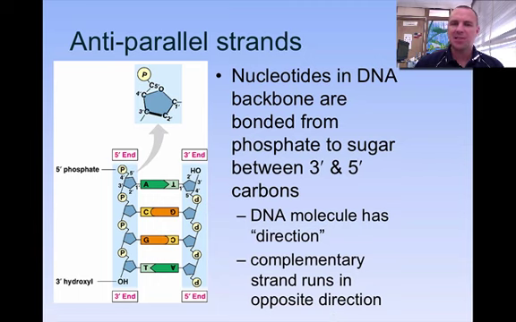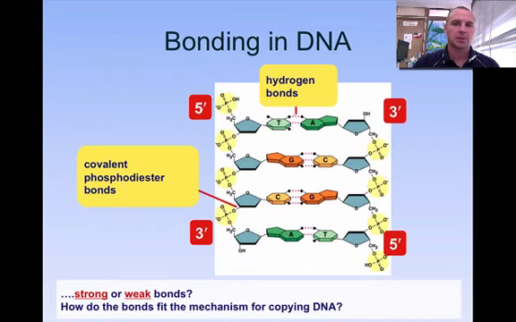So as you can see, when you look at a DNA molecule, it actually has anti-parallel strands. You have a 5' and 3' end this way, and on this side you have a 3' and a 5'. They're opposites of each other, right? So this one is here, this one is here. Now they're complementary strands. They're running in opposite directions, basically.